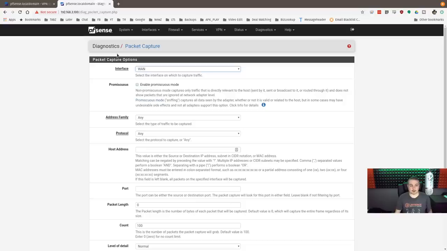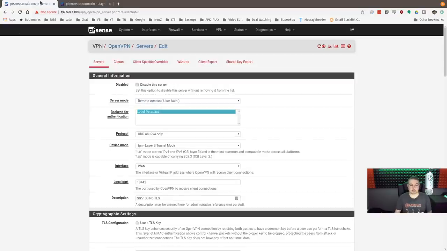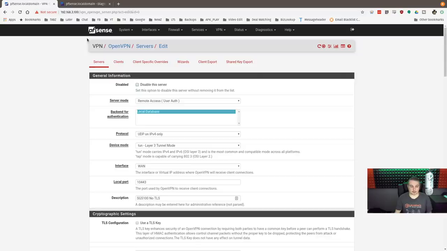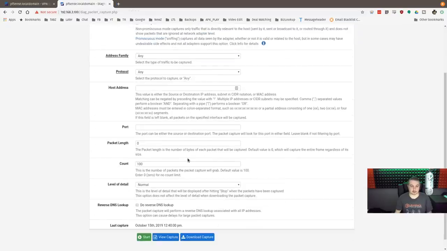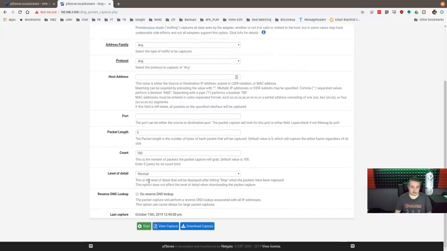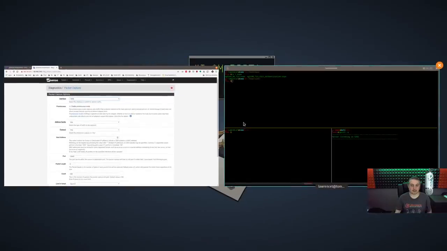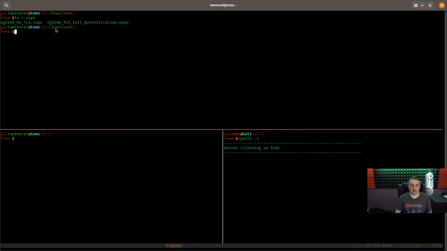So go over here to our packet capture. Now, each of these VPNs is on a different port. Kind of makes it easier to do the packet capture. So just so you're on the same page with me here, this is on port 10443. So we're going to capture this one first. We go over here to packet capture. This is a built-in feature of pfSense. Port 10443. Start capture. It's not doing anything, so we're not connected, but we started the capture. So when we start sending data to 10443, it'll work.